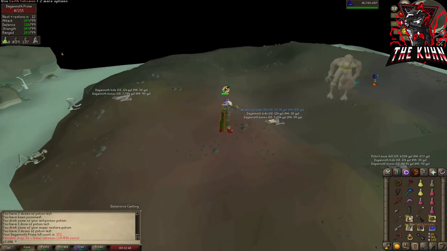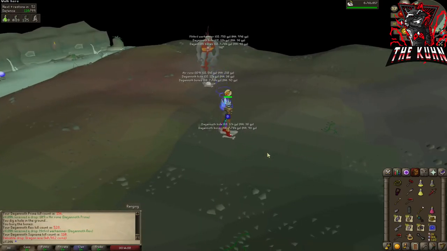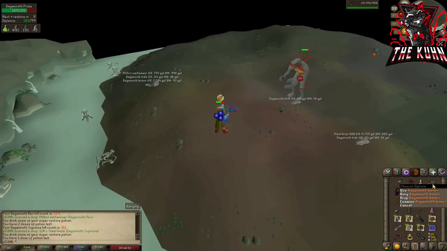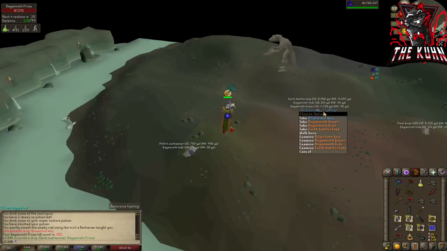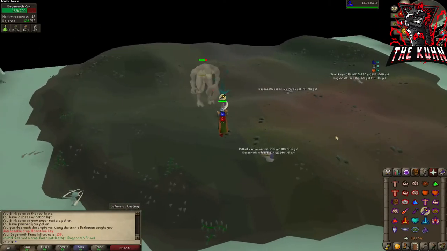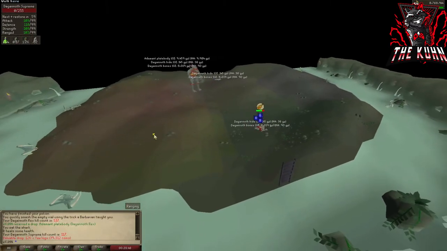Ooh, nice. Do I have water ties? No, I don't have them yet. There's another freaking X. The RNG here is crazy. This is not a bad first trip. Oh, another brimstone key. Yes. Prayer. I think this would be the last kill for this trip. Nice, he logs. Yeah.